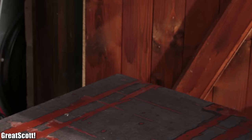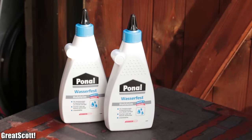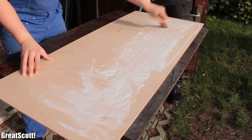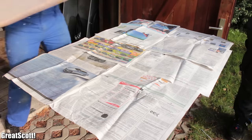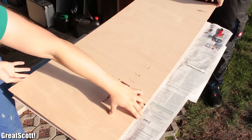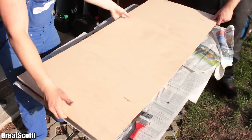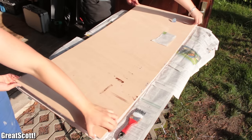The key ingredient for this build is waterproof wood glue, which gets generously applied to one side of the four millimeter plywood. We made sure that every spot is coated before we continued using this technique on one side of the six millimeter thick wood sheet. Then the sticky sides get pushed together to complete our wooden sandwich with the six millimeter plywood in the middle.